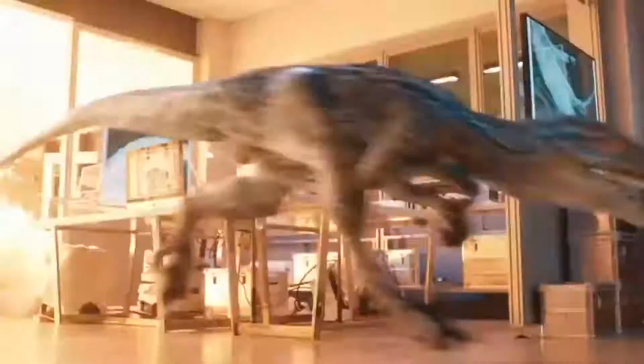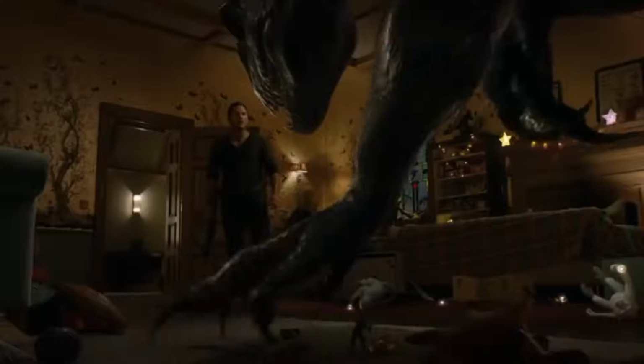So that's what we saw for Jurassic World: Fallen Kingdom. I have to say it does increase my excitement to see the film a little more, but it's still a little too soon to tell. I'm not oversold on the hype, but I'm going to see it. You're going to see it. We're all going to see it. The movie comes out pretty soon, so it's right around the corner. So check it out if that's your bag.